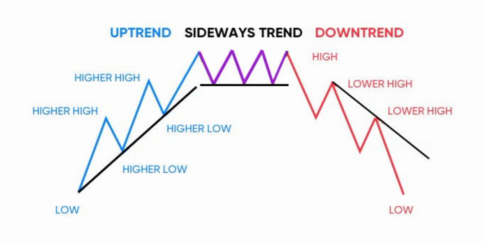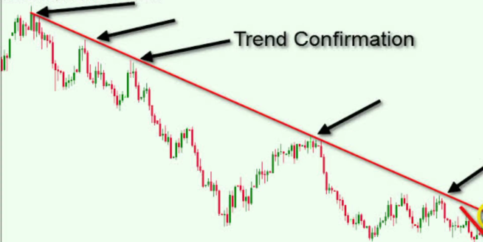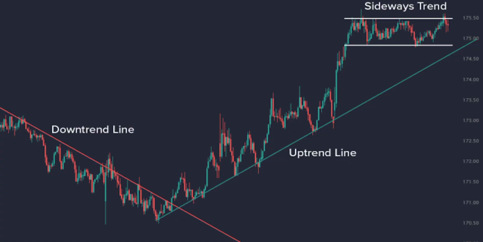How to draw a trend line. Choose significant highs or lows on the price chart. The more points a trend line touches, the more valid and influential it is considered. Draw the trend line by connecting these selected points. It should run along the general slope of the trend, either upward, downward, or horizontally. Trend lines should not violate the price action significantly. They should generally follow the trend and not be forced to fit the data.